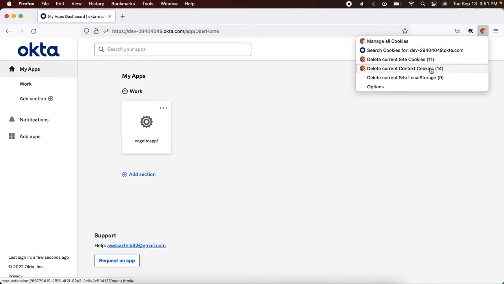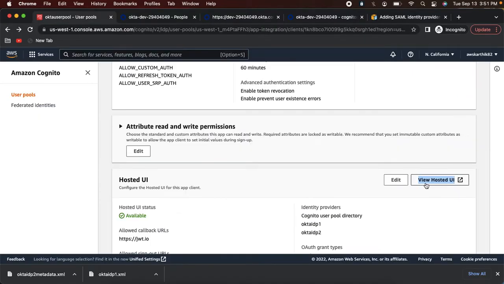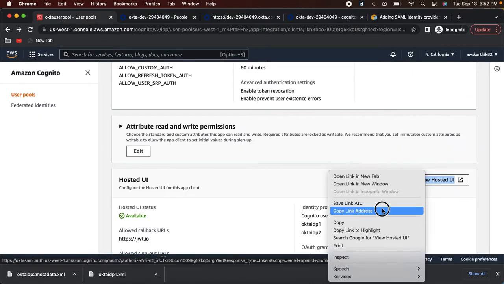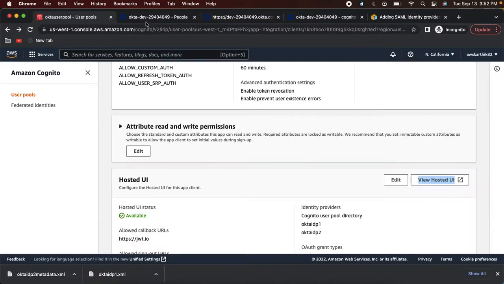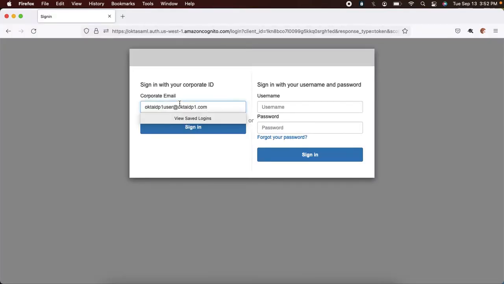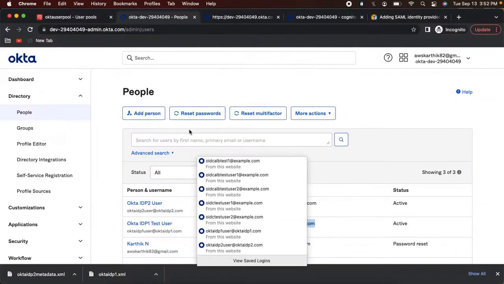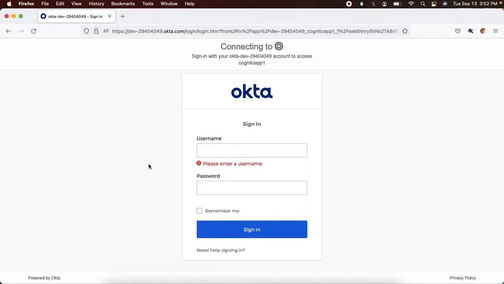But anyway, I'm going to clear the cookies. And similarly, if I try to access the first tab that I configured, that is the Okta IDP1. So I'm entering oktaidp1.com and Cognito, based on that domain, will redirect me to the first SAML provider that I configured here.